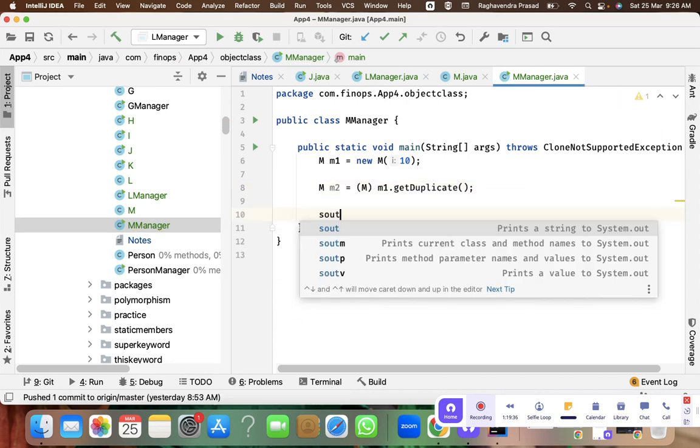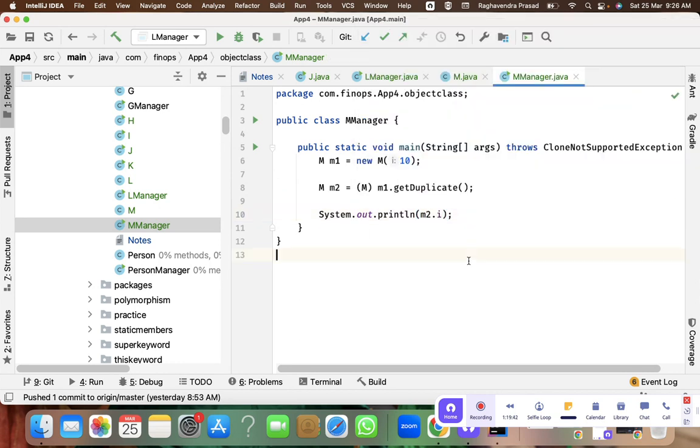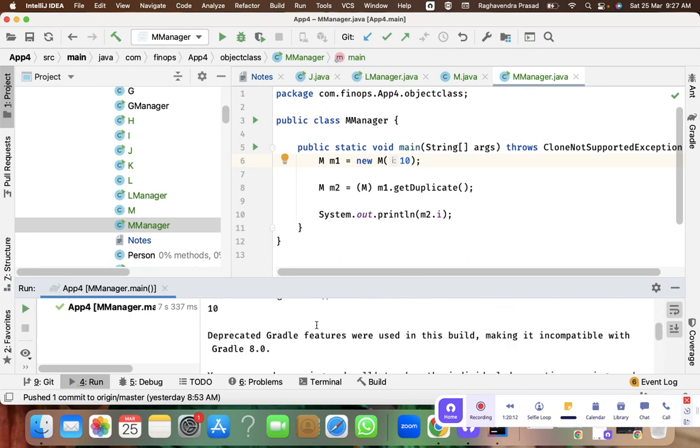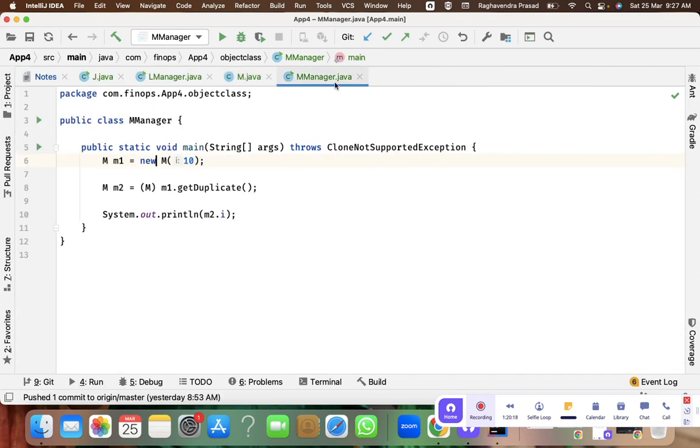Now, do dot i. Let's run the program and see how. Okay, the value is 10. So this is slightly a different way here.